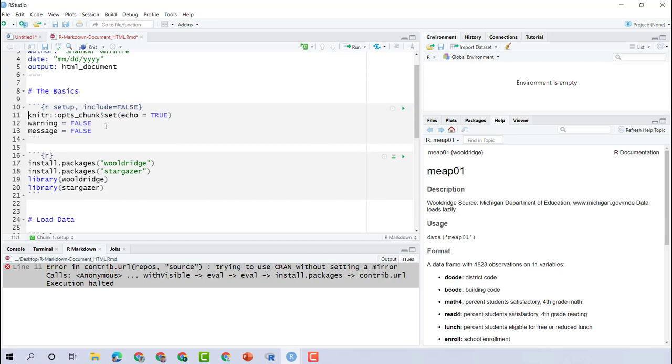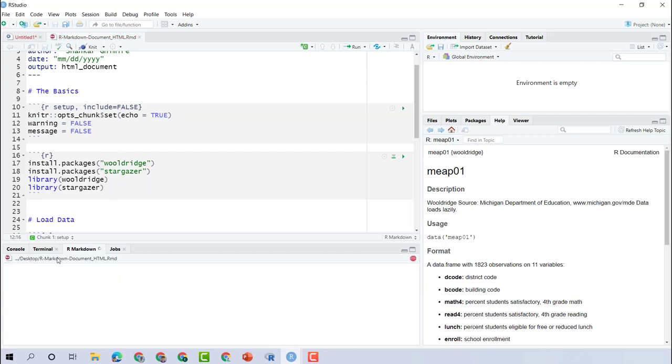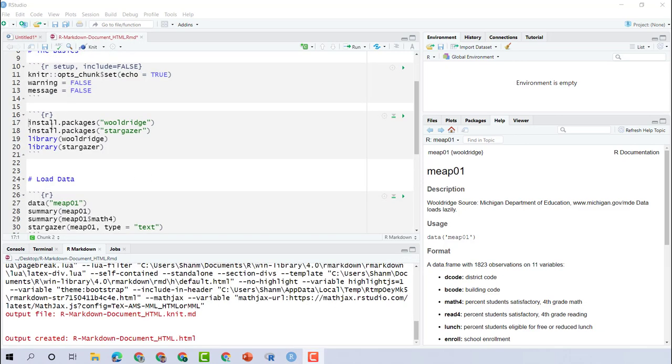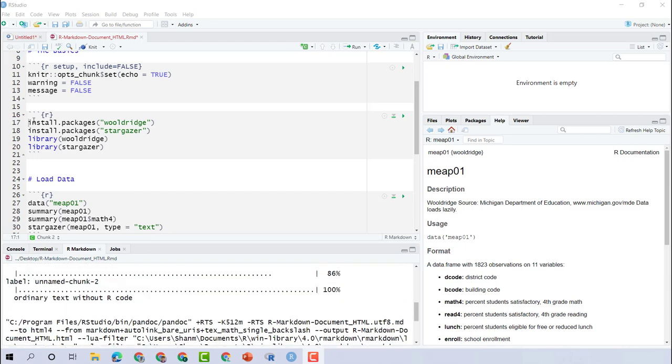So whatever you saw at the very beginning, probably these two lines should be fine. But now let's give it a try, and it looks like still the problem. I see the problem. So what I did here was I kept this install packages command, and actually once you install this, you don't need this anymore.